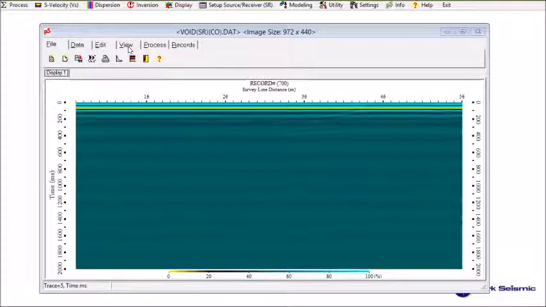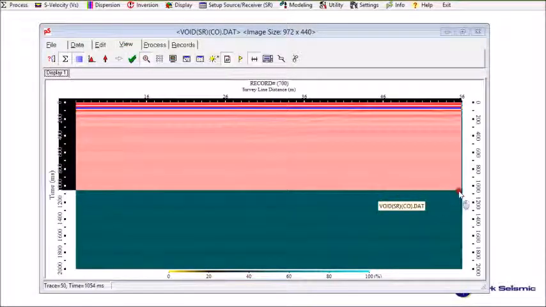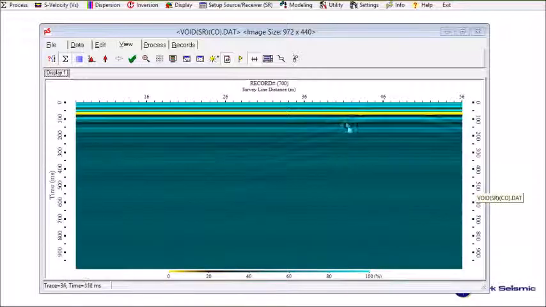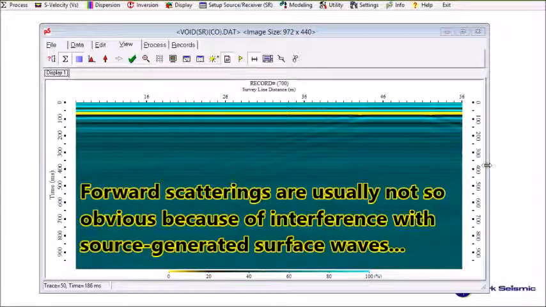And I'm going to select the upper 1000 millisecond portion, and we can see very vague trend of backscattering here. In common offset section, this backscattering should look symmetric. So there should be not only backscattering, but also forward scattering as well, which will start somewhere here like this.